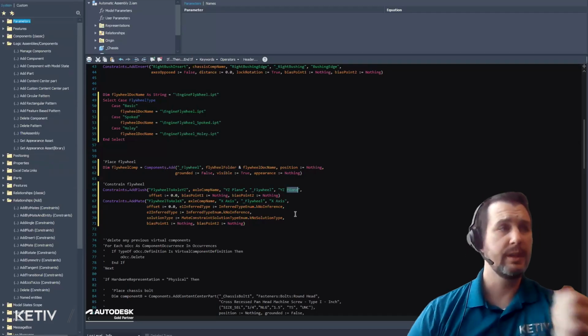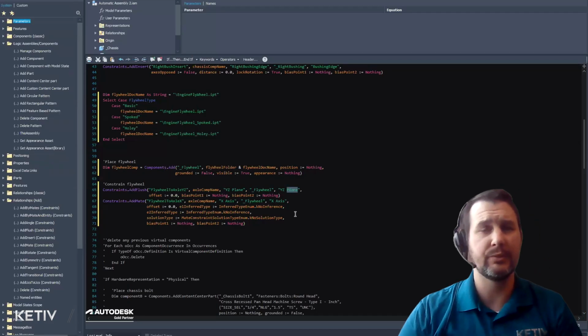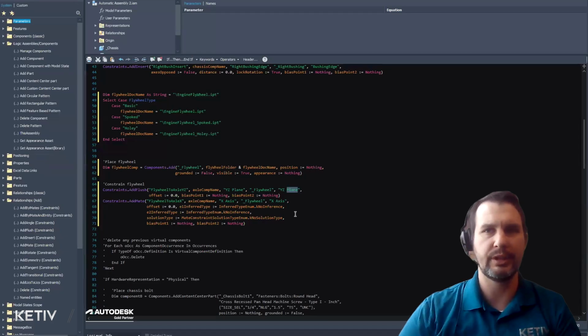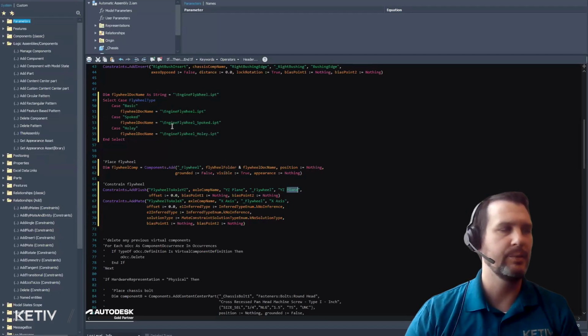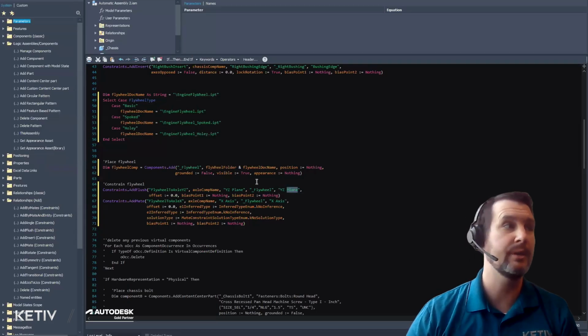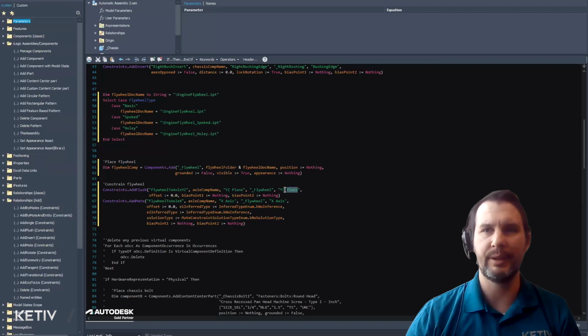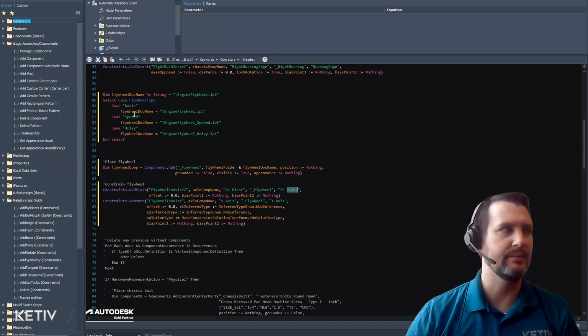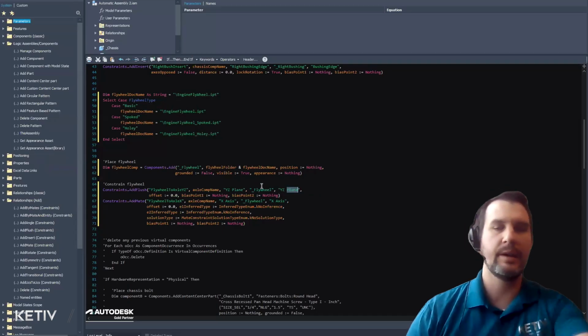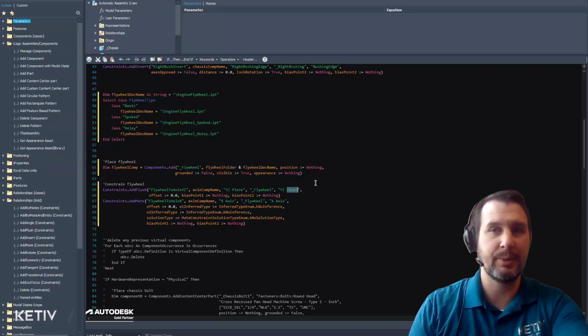And this also brings into focus the importance of being consistent in how you build your parts and subassemblies and where those origins are, because it's a whole lot easier if every flywheel is made the same way. Then I don't have to worry about, oops, somebody made the flywheel on the XZ plane or whatever, and now I have to say, if you're using this flywheel, then you need to constrain it in this way. So it makes automation so much easier if you're consistent in your modeling habits.